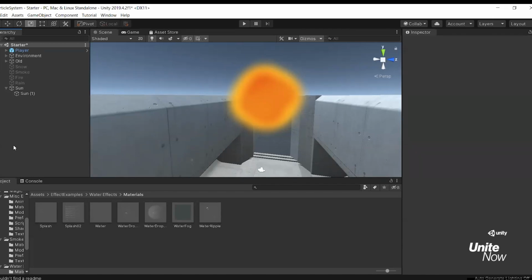Now, if you wanted to create waves in the pool, you wouldn't necessarily use particles. You'd use Shader Graph to create an animated shader. We do have a live session on Shader Graph as well, where you learn how to animate a flag using a custom shader. So I highly recommend that you come to that so you can get that waving back and forth. However, Unity's Learn platform does have quite a few tutorials on that flag shader, so I highly recommend you take a look at a few of those resources.